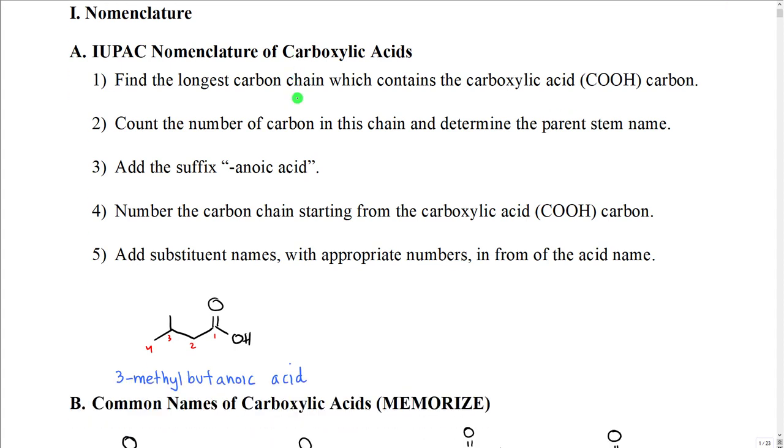The IUPAC nomenclature of carboxylic acids has actually already been covered since carboxylic acid was one of the functional groups that we discussed in our general IUPAC nomenclature. It has among all the functional groups the highest priority since it is the most oxidized, and so therefore whenever we have a compound that has a carboxylic acid in it, it will be the main functional group. The carboxylic acid carbon will be number one and it will also take the ending.